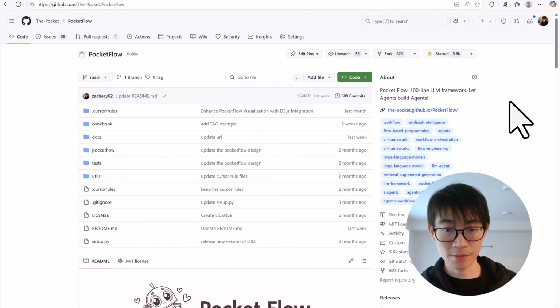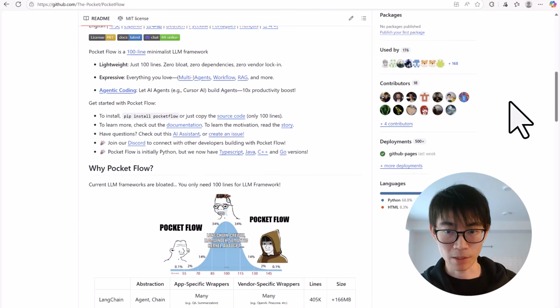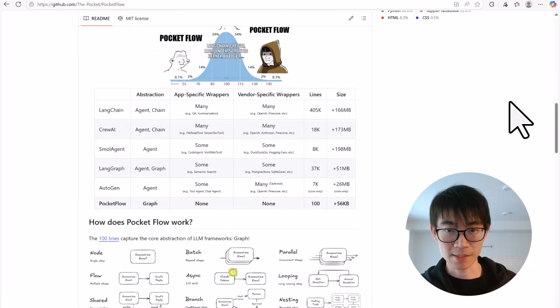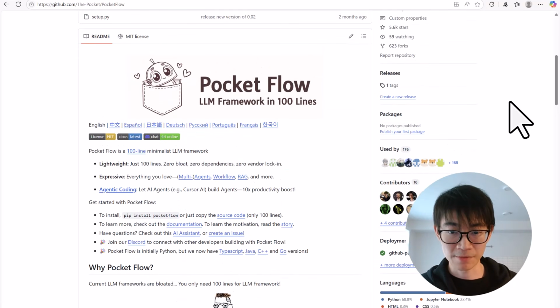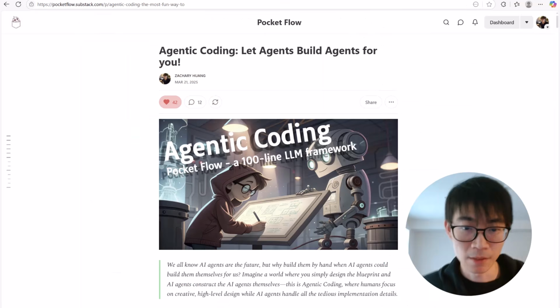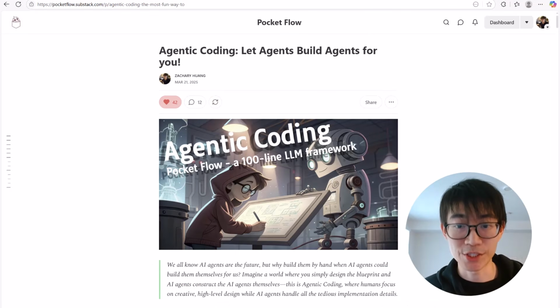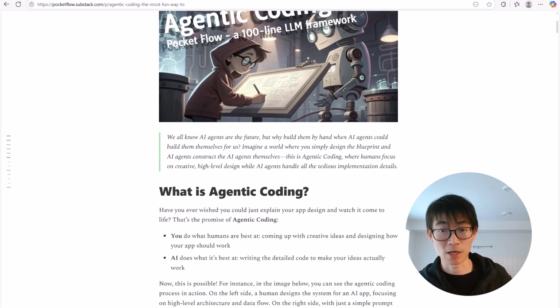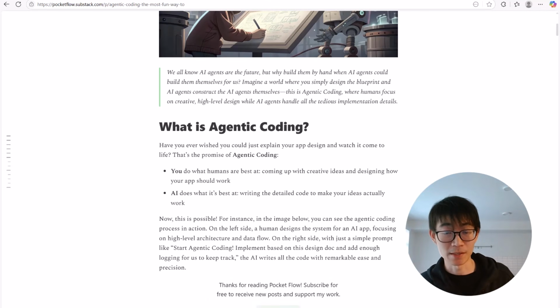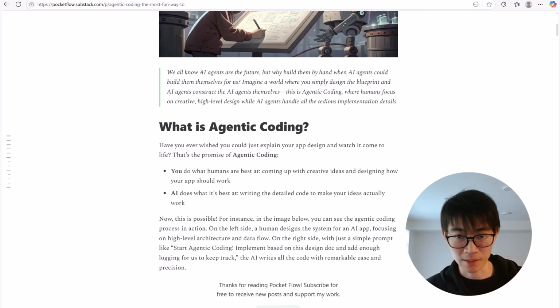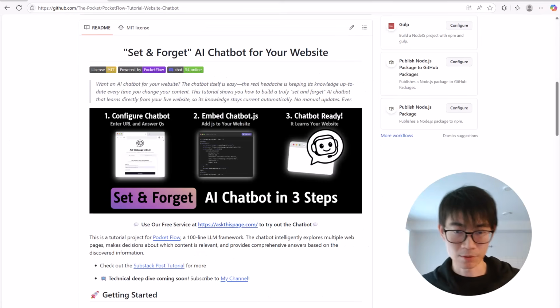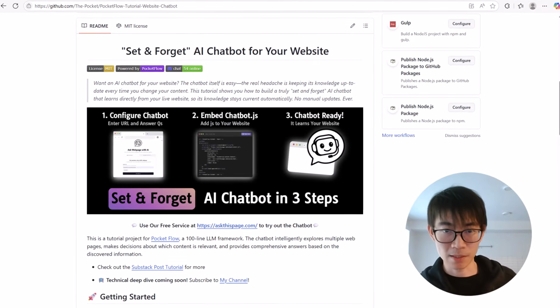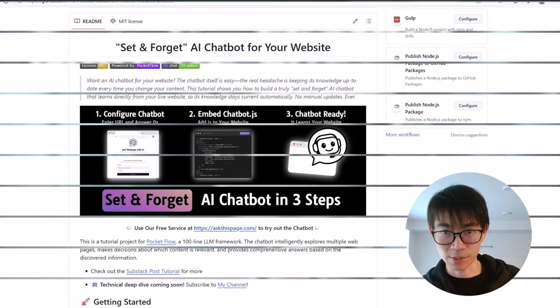We will do that using a tiny framework called Pocketflow. It's just 100 lines of Python code, but it gives us a really simple blueprint for our chatbot's logic. And because Pocketflow is so simple, we can just let a coding agent like Cursor implement the chatbot and write almost all of the code for us. This combination honestly feels like cheating, and that's how we can build the entire thing so quickly. So let's dive right in. Let's build a smart zero maintenance chatbot from scratch.